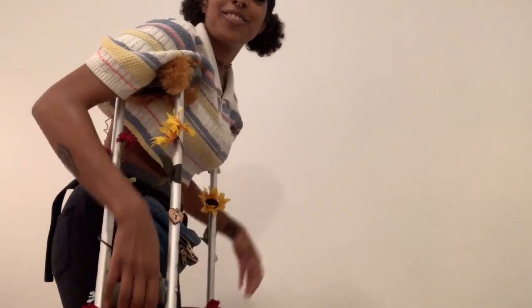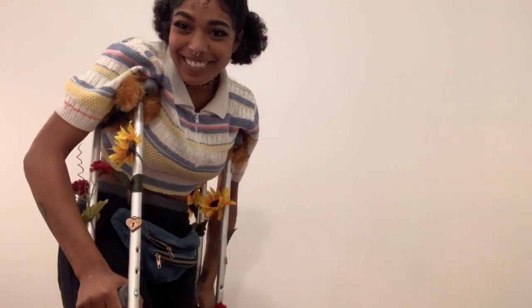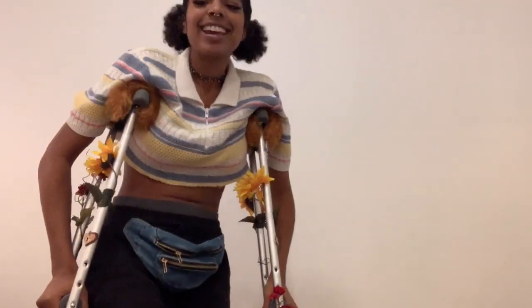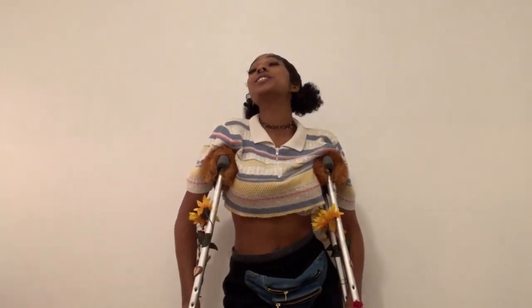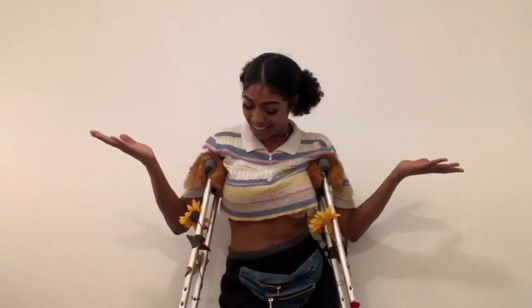Oh wow, that feels amazing under my armpits. Oh my gosh, it's so soft and plush. Now this is how you roll around on crutches. I feel so fabulous. I feel amazing.